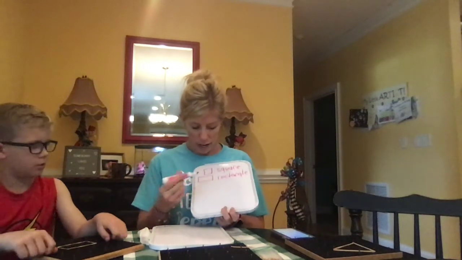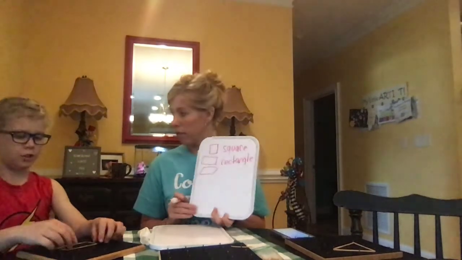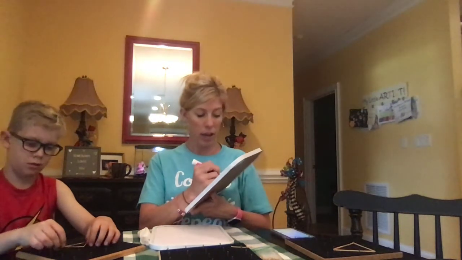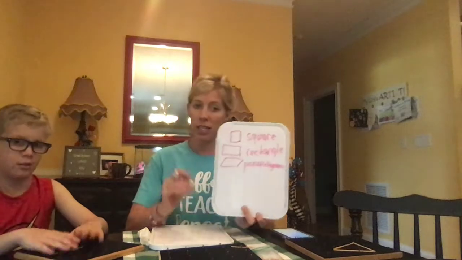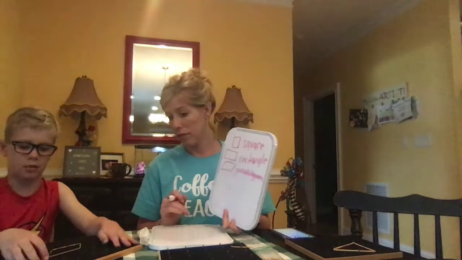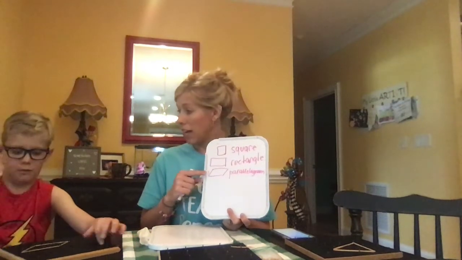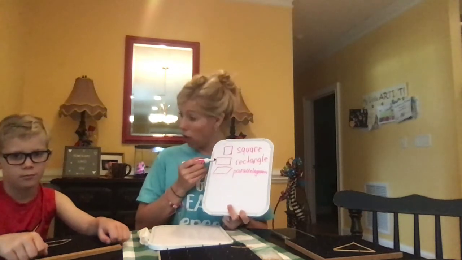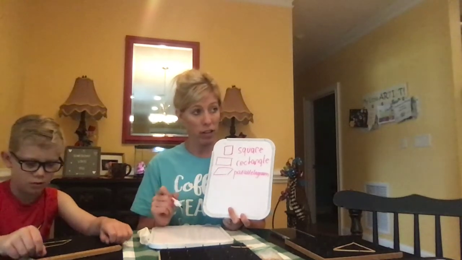Now this one is one that I say is a lot like a rectangle. Do you know what it's called? This is called a parallelogram. A parallelogram, I always say, kind of looks like a sideways rectangle. And it has 2 pairs of parallel sides. That's what makes it a parallelogram. It just has to have 2 pairs of parallel sides. So we can call a rectangle a parallelogram because it has what it takes to be a parallelogram.